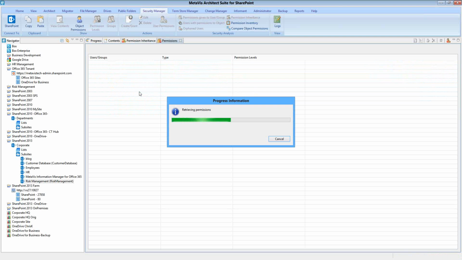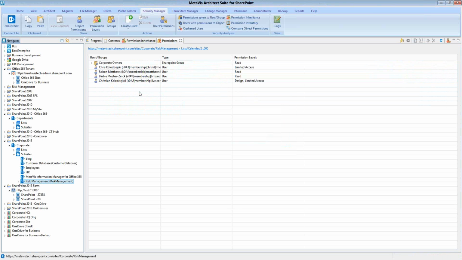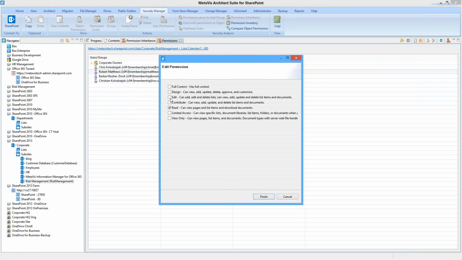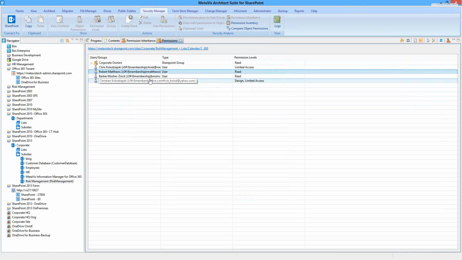It's going to go out real time, generate that information for you, present it back into the console, and give you the edit controls. So maybe everything's good. Maybe here Rob has read control, but Rob really should have full control. So I can select him, I can switch it over to full control. I click finish and it immediately goes out and switches the security. So I have that real-time interaction to make the appropriate changes.